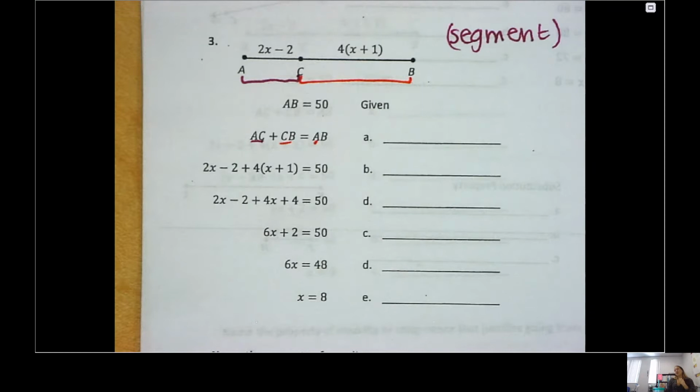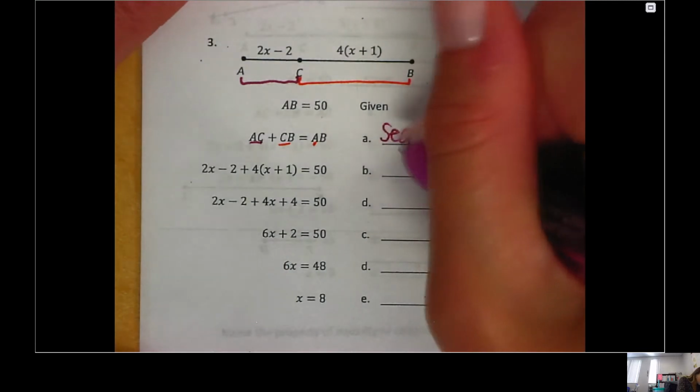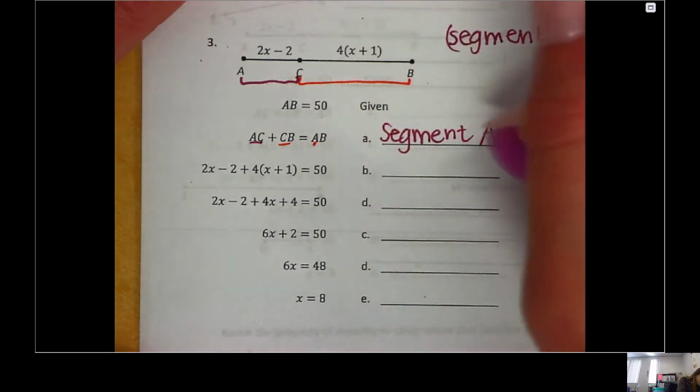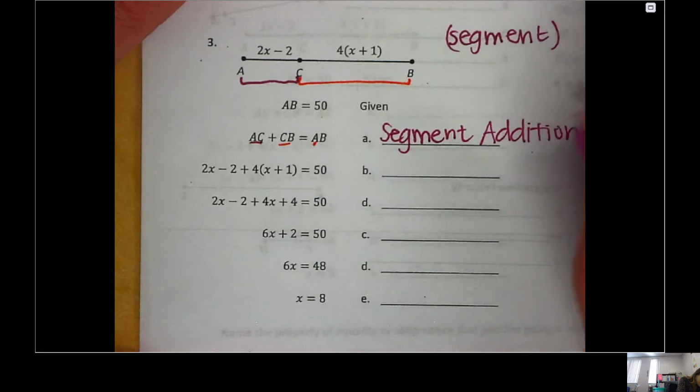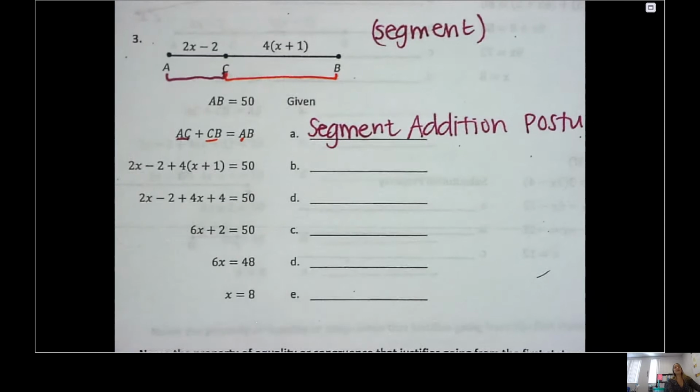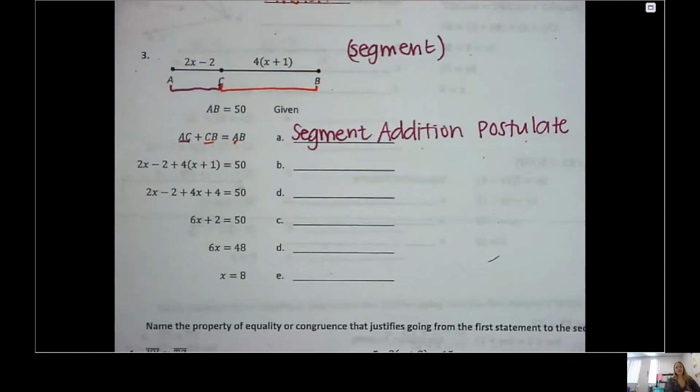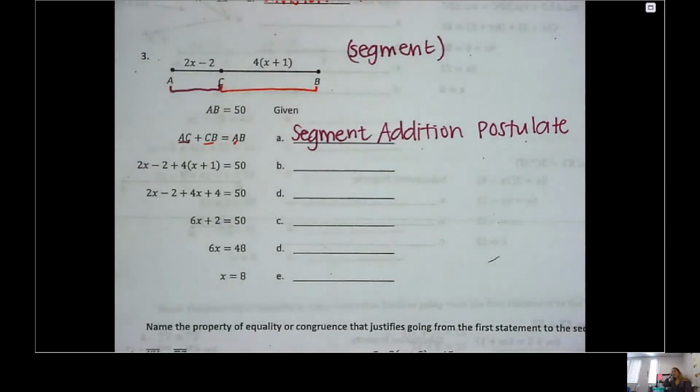Okay, lie to me, say yes, because we took notes on it. You did a whole worksheet on it. Segment addition postulate means you add the two small segments together, you get the whole thing. Remember, Mr. Master did it. I even walked up here, said if I take 5 steps, and then I take 10 steps, in total I take 15 steps, right? It's been a full week since we've talked about that.